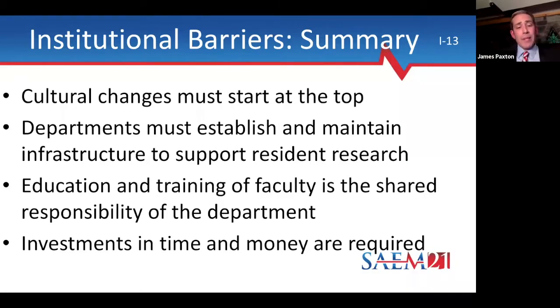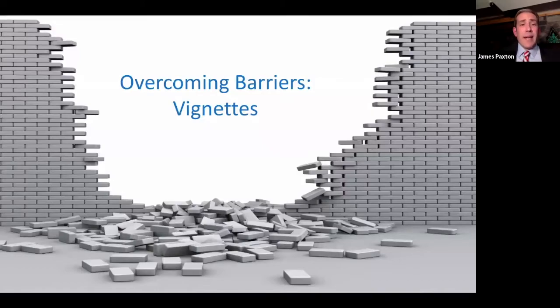The more competent and confident your faculty are, the more likely they're going to be able to contribute back and give back to the residents as well, because they're going to be eager to share what they learned when they were being educated. I think importantly, you have to stress to your faculty, to your administrators, that investments in time and money are required, but they will pay off, that there are dividends that they will reap later on that may not be immediately obvious to them, but will eventually lead to improved prestige and success for the department as a whole.